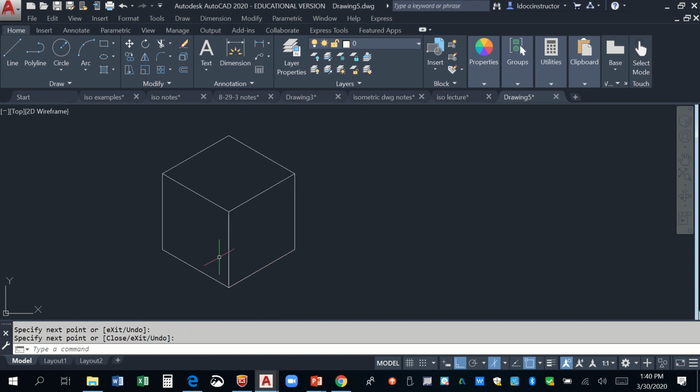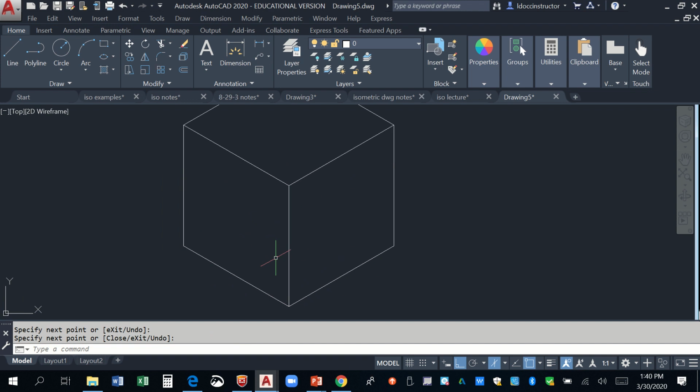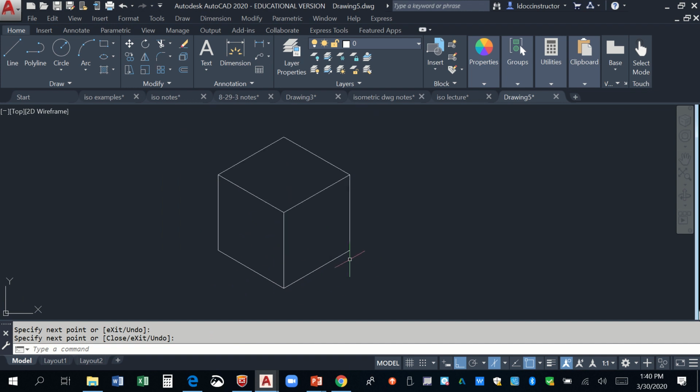So you see what we have now on the screen. It looks like we have this solid cube. However, that cube's not really solid. Think of it kind of as just these individual lines that are making up that picture. One thing we want to be careful of when we're doing isometric drawings is it's very easy for us to have it look like an optical illusion.